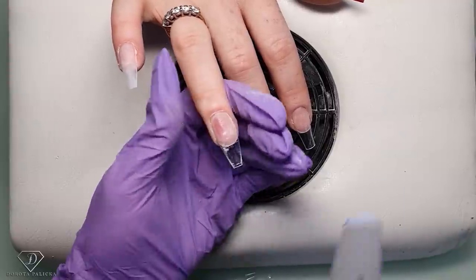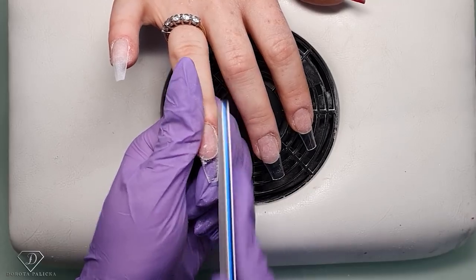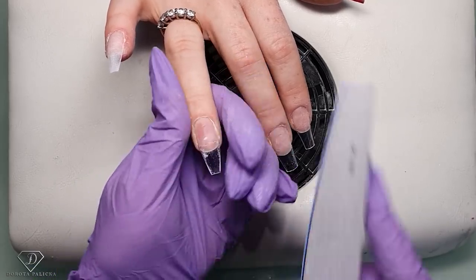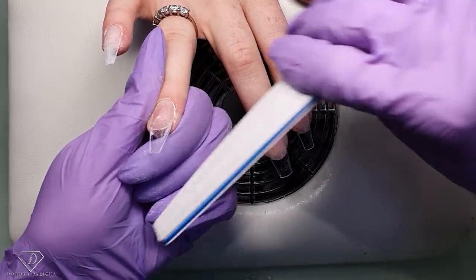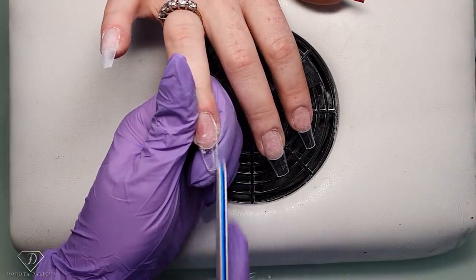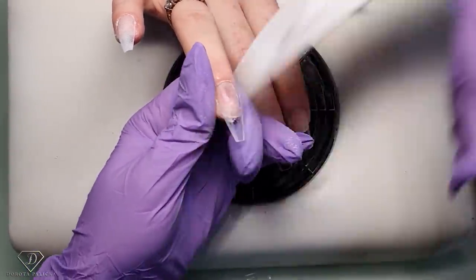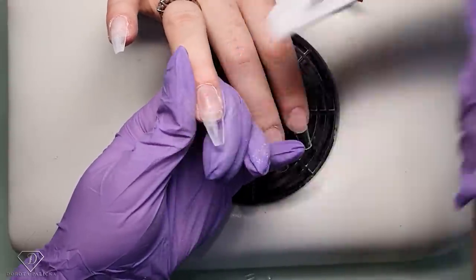Make sure you support your file so it's not too wobbly and you get those straight shapes, that you are not making it rounded. We don't want those kinds of round sides. You want it nice and straight. Not straight, but V-shape-ish. Okay, blend that difference.